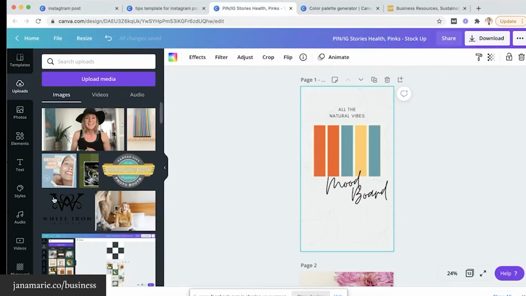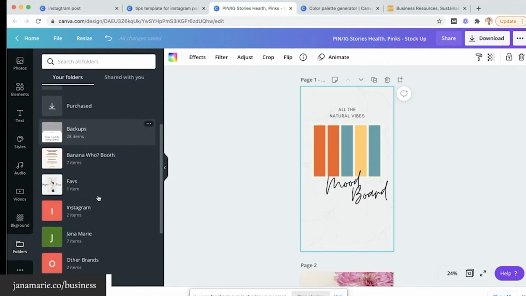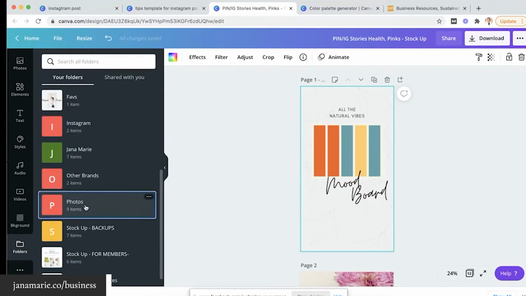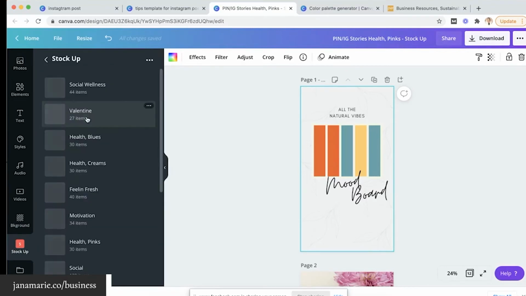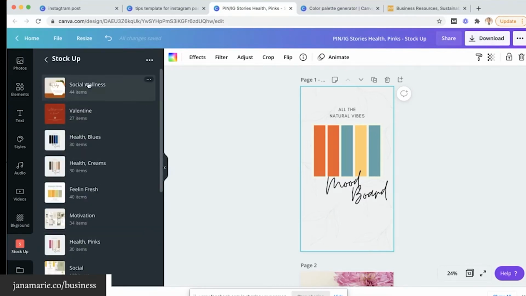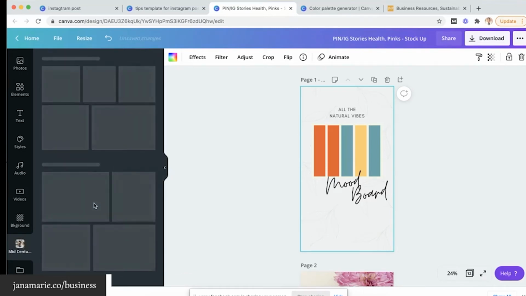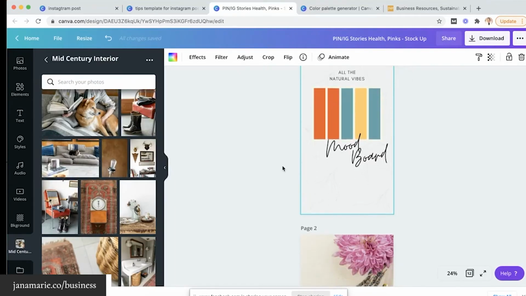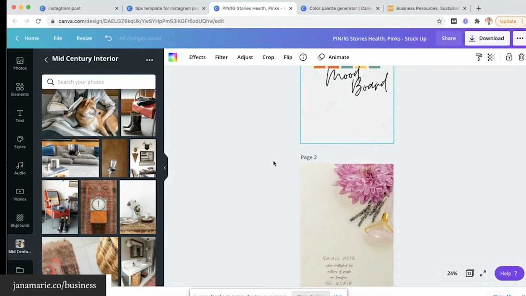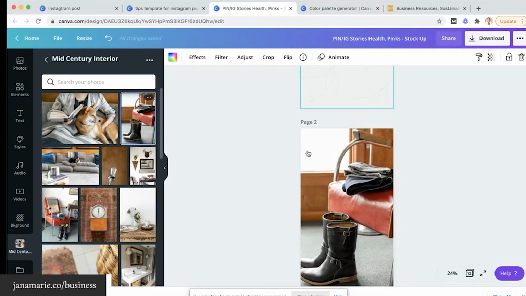But now that I've learned that I can organize it in folders, if you scroll all the way down to the folders and then go to your photos where we have organized everything, here's all of our Stock Up photos and templates. So you can find everything in here. And I kind of feel like this vibe is with this retro color palette. So let me just show you what it looks like to drop in some of those photos.